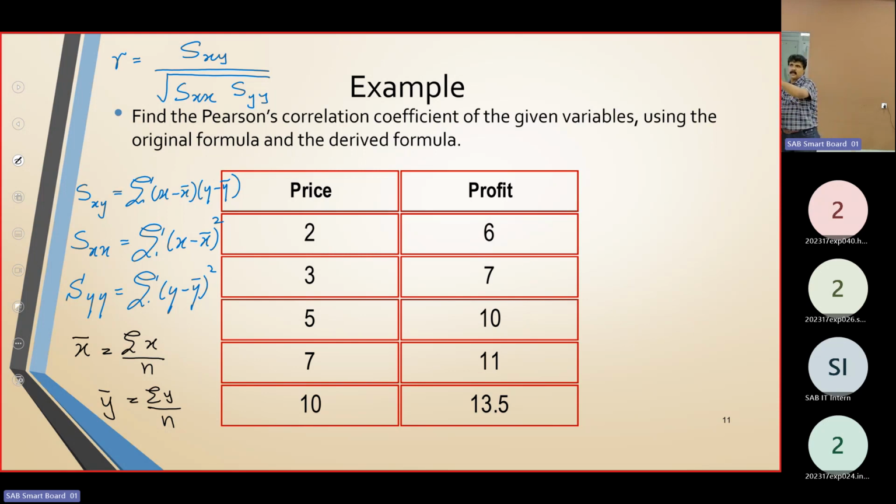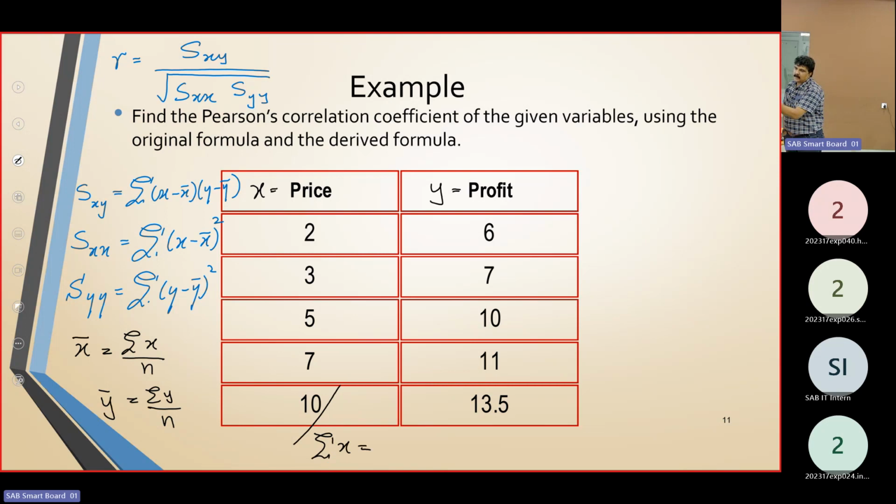Generally, look at these two and identify which one depends on the other. Does price depend on profit, or does profit depend on price? The easiest way: profit depends on price. So this is your y and this is your x. So we have identified them. I generally think, okay, this one depends on that, y on x. So we need the sum, right? If we add, we get sigma x.